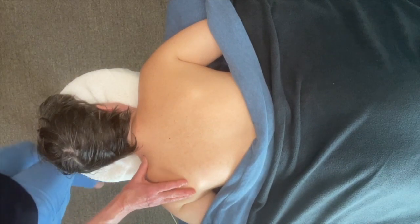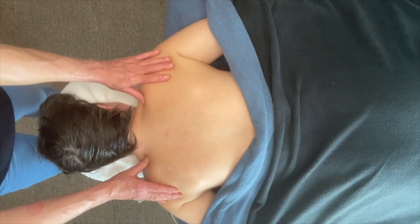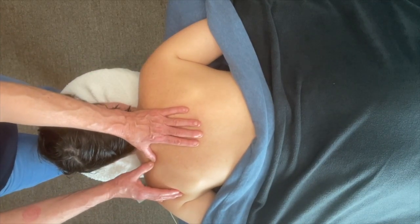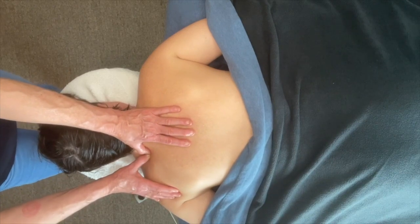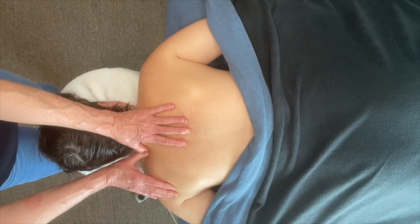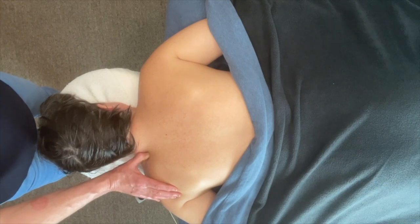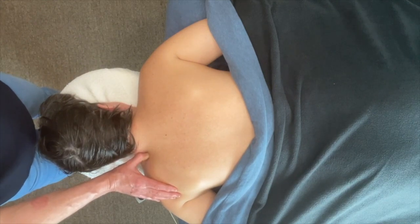for dear life. So we're going to find two points in each side. So we find the spine of the scapula, come over across the supraspinous fossa, and find that deeper corner, that deeper superior angle of the scapula, superomedial.